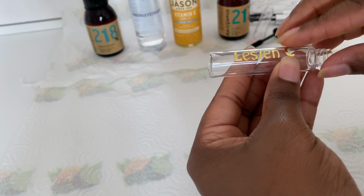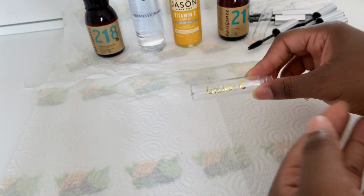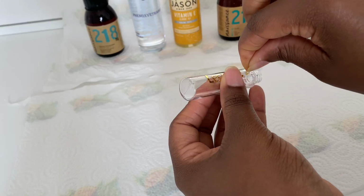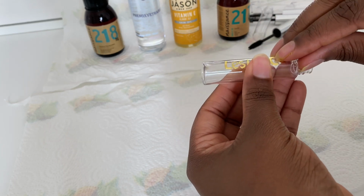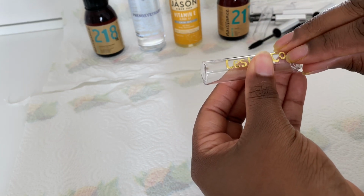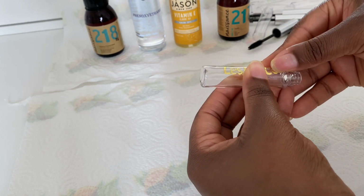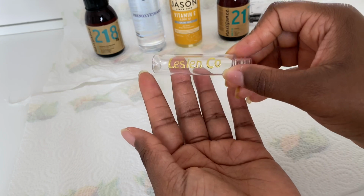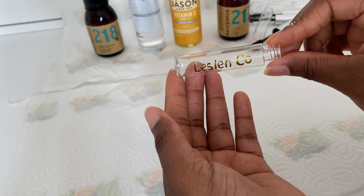The reason why I do this first is I didn't want to put the serum in and then start sticking them, as they will not be able to stick, because once your tube is oily, then you can't really stick them, unless you wipe them off with alcohol. You need alcohol to wipe your tubes after putting your product.